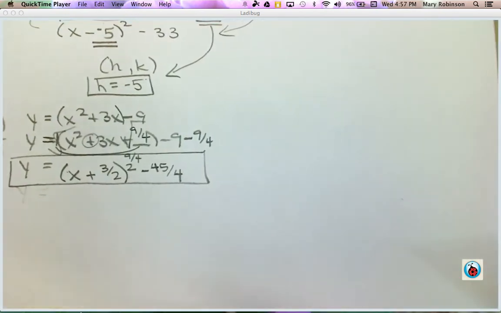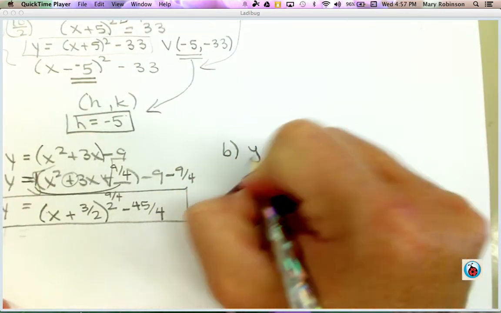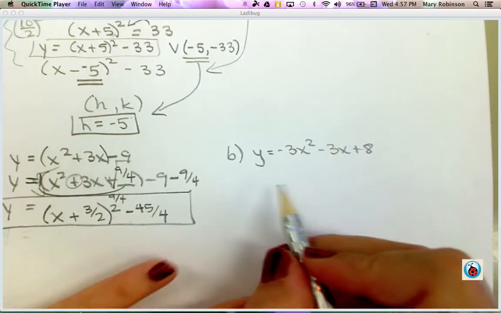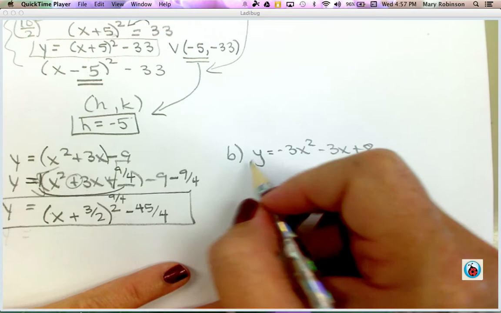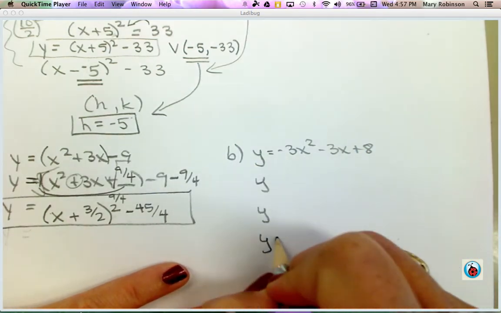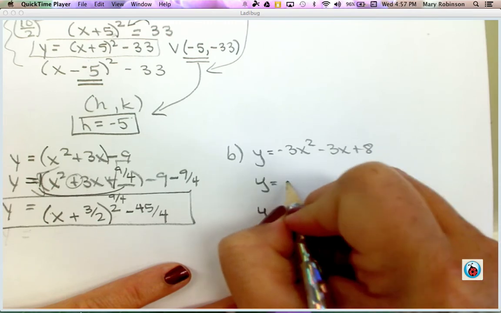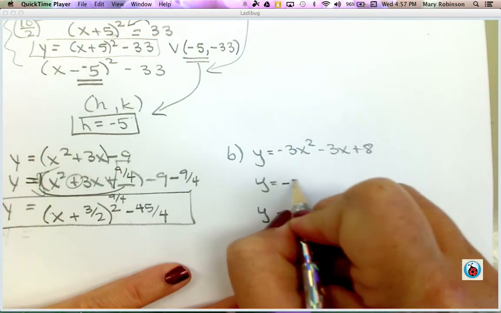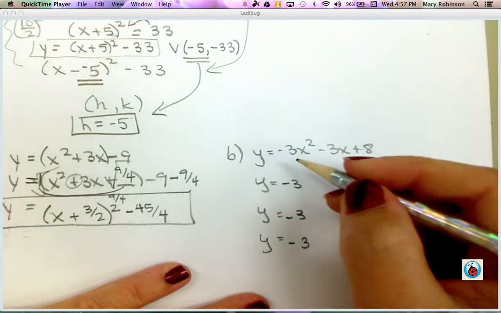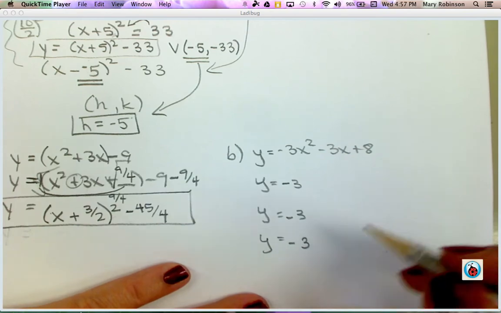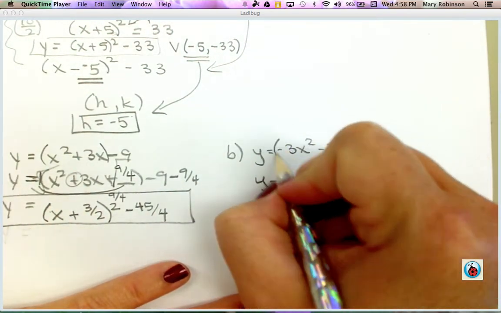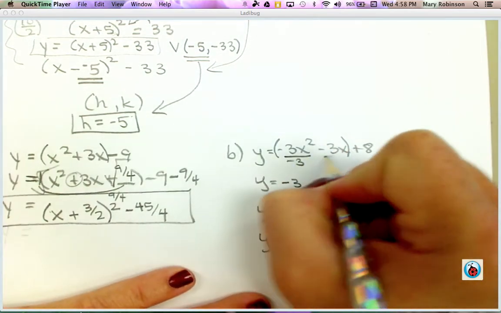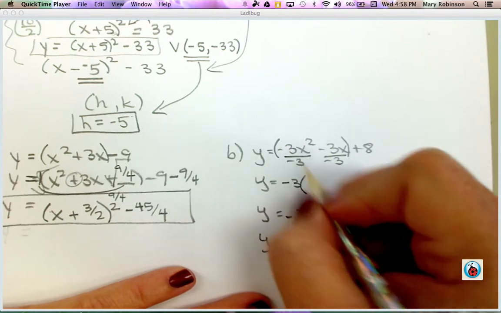All right. Next, for 4b, this is the one where if a is not equal to 1, we have to factor it out. So I'm going to come down here and put y equals a few times. And remember, a in standard form is the same as the a in vertex form. That -3 should be in every single step because you have to keep the a value to maintain an equivalent expression. So go ahead and put parentheses around your quadratic and linear terms, and you're going to factor out a -3. The purpose of dividing is so you see what goes in parentheses.